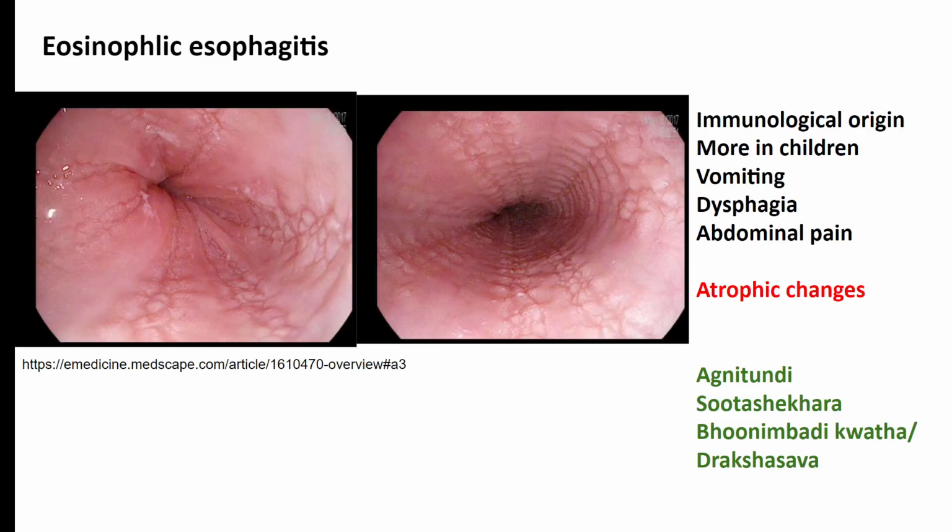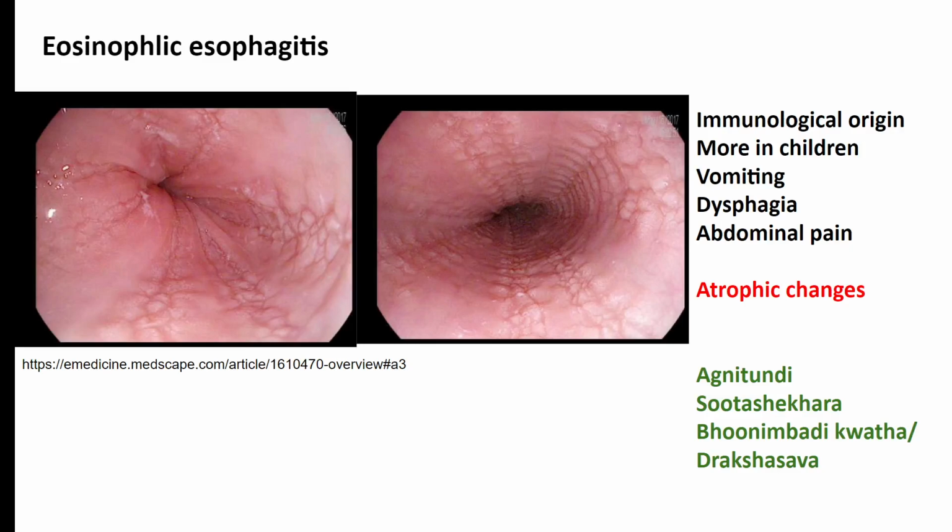Now, the other variants of esophagitis, again, patients may have the same clinical symptoms. Whether it's a peptic esophagitis or otherwise may not be very easy to differentiate clinically. But if the patients are of younger age, and have a history of something like an episode of fever or some other illness, and then the esophagitis symptoms occur, dysphagia and vomiting are more common. Patient may even have abdominal pain. That's usually eosinophilic esophagitis. That's the next common condition.